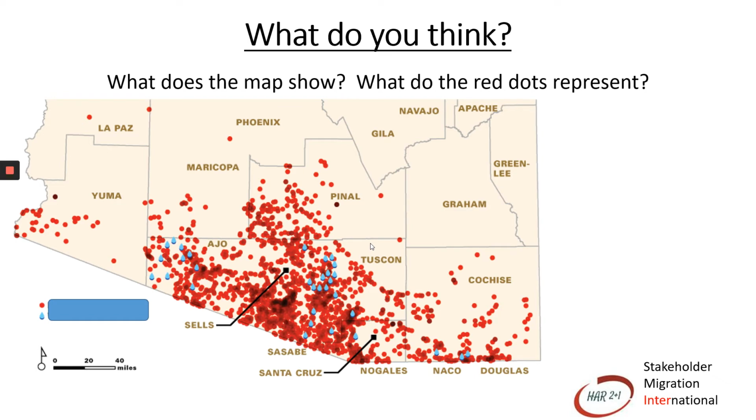Now, this little map here. You've got a copy of it on your sheet if you can't see it too well on my screen. Just before you even have a look at it, because I didn't black out the little box for you guys, what does the map show and what do the red dots represent? So you've got varying colors of red dots here, okay? Varying colors of red dots.